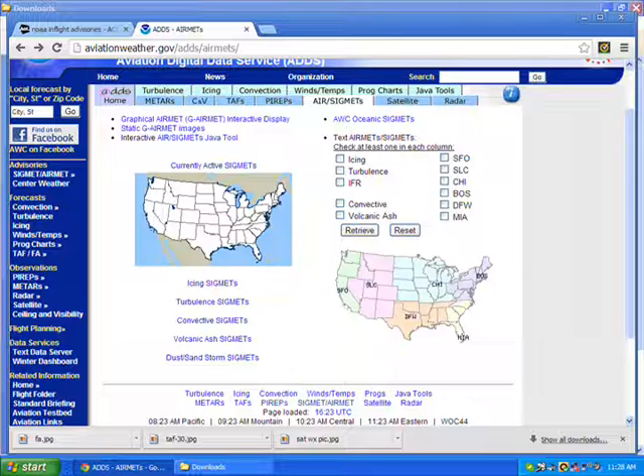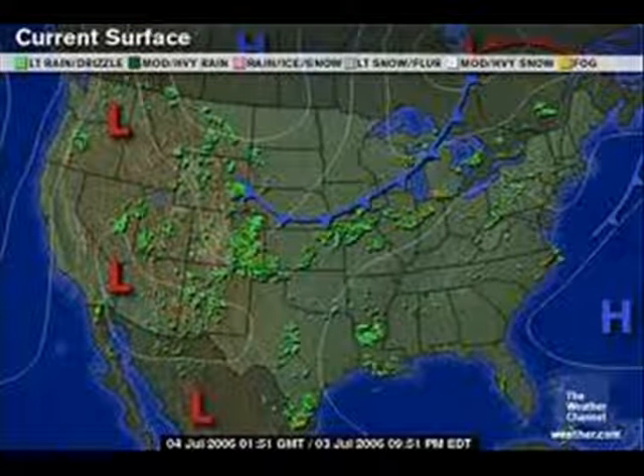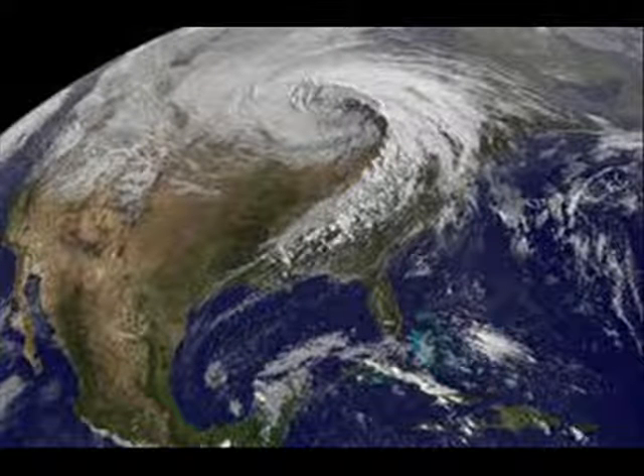I'll come back to the homepage to see if there are any PIREPs that might affect my flight and route of flight. I'll check out the METARs for my departure and destination airports. Another important ingredient is getting the Terminal Area Forecast for my departure and destination airports. The current surface chart depicts cold fronts, low pressures, and also includes a radar summary, giving you an idea of where weather is out there.